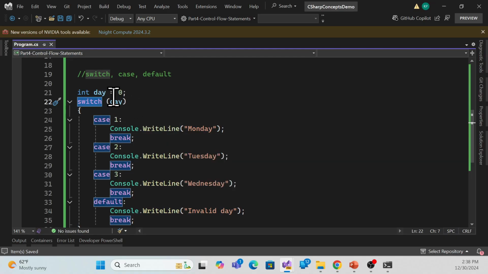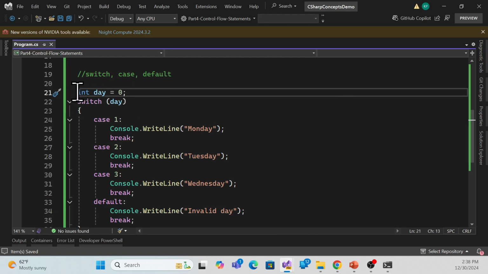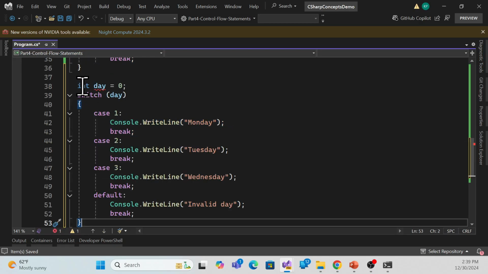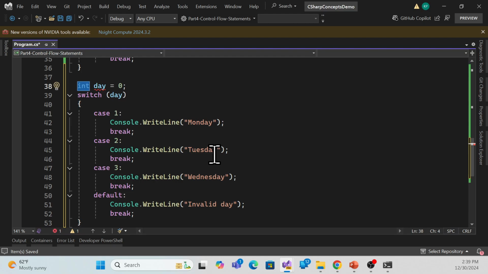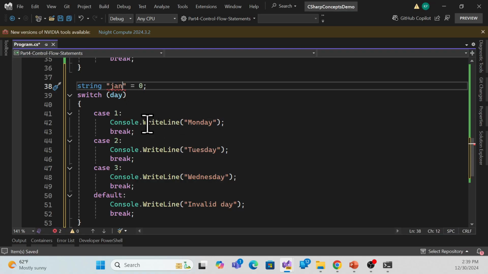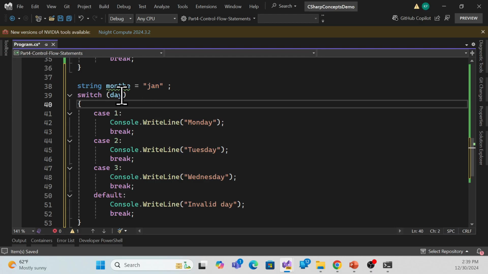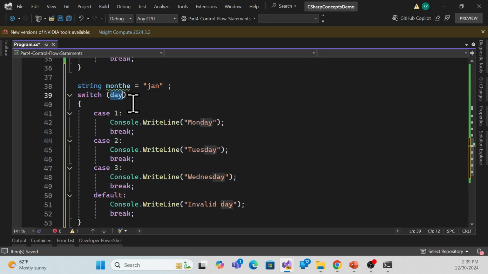And also, I just told you that it does not only support integer. If I want to use another type, for example, that also I can use. For example, instead of integer, let me use a string. For example, Jan. Let me remove this and just declare a variable, for example month, and in this month I set Jan, or whatever value you want. Just set it over here as a switch case, right?